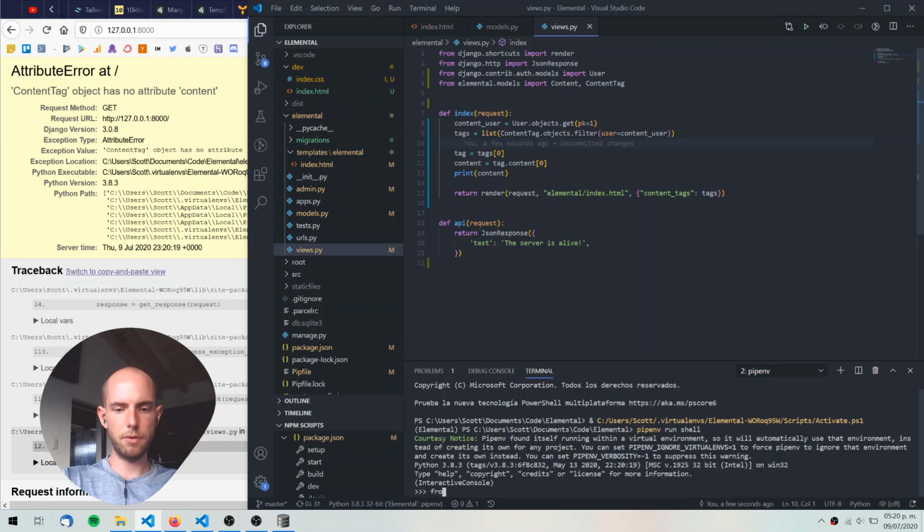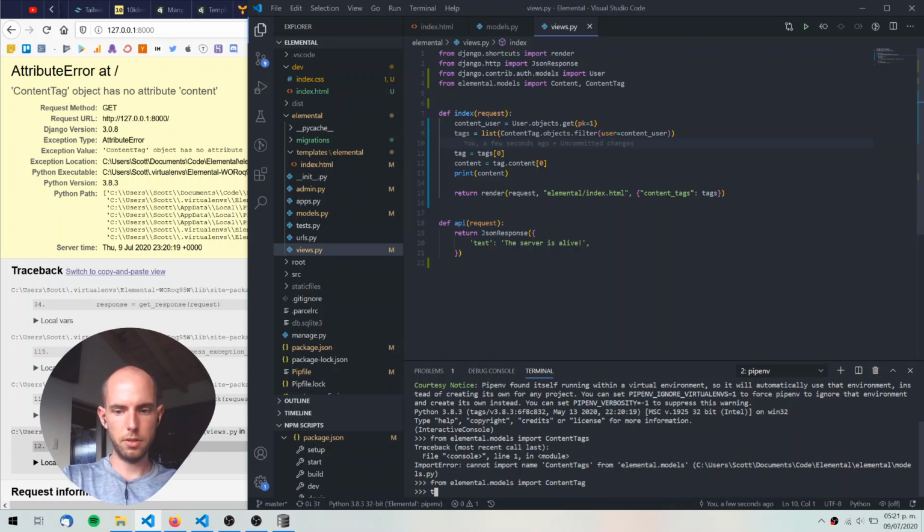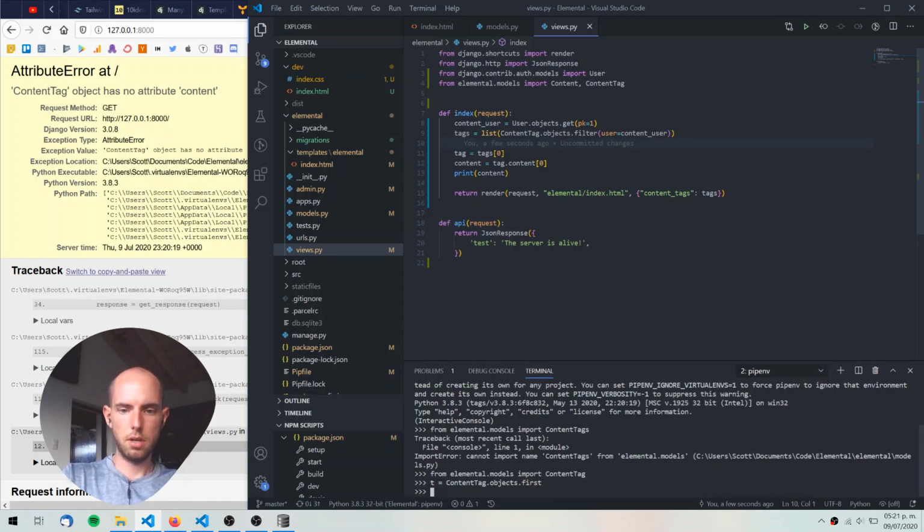So let's see. From elemental dot models import content tags. So T equals content tag objects dot or first.